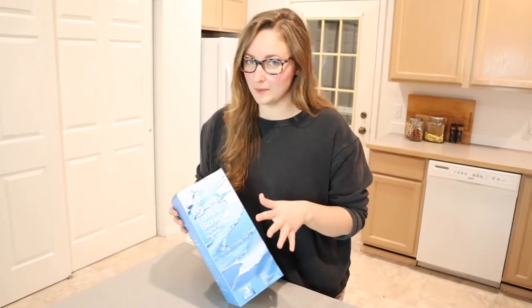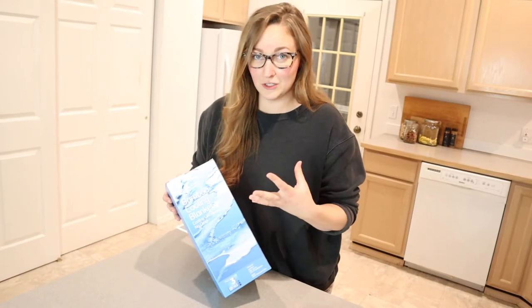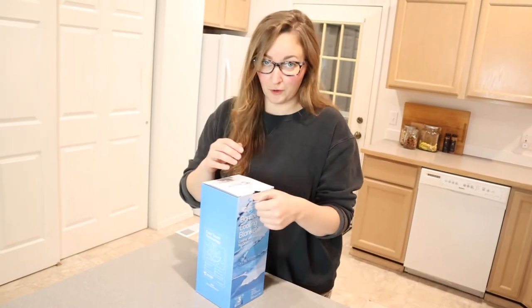This one is approximately a twin size, so it could go over a twin bed as an extra blanket, or you could just use it over your couch. What I'm going to be using it for is as a little blanket that I can roll up in a basket next to the couch, for when the weather in the summer gets a little bit cooler in the evenings but you definitely don't want to be hot. Also, if you have a hot sleeper in your family, I think this would be perfect for that as well.